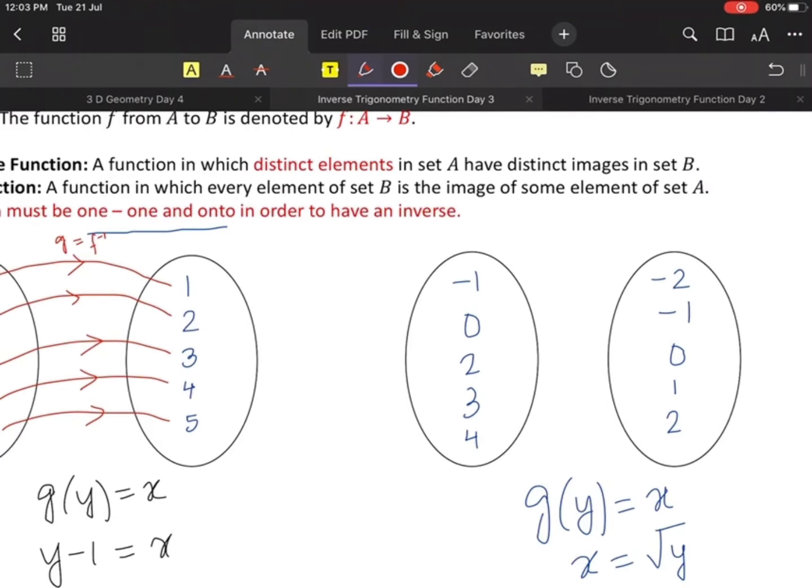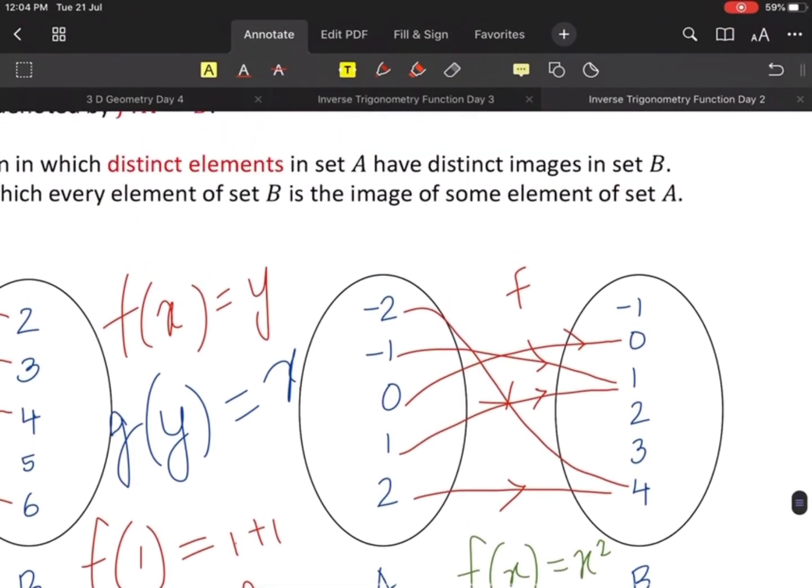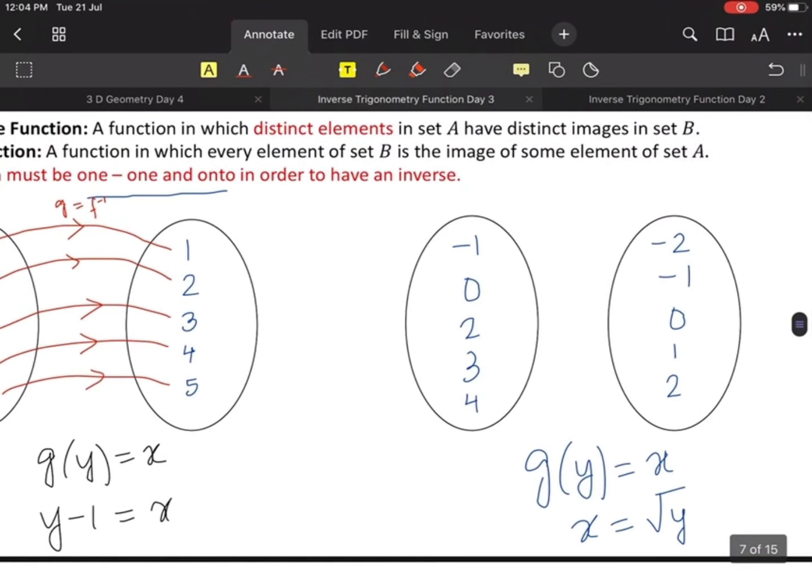Now look at the graph, look at the arrow diagram which we are going to do carefully. Okay, first thing, look at both of them clearly. So -2, -1, 0, 1, 2 was the domain, 0, 1, 4 was the range, right? Understood? Now here it was f(x) equal to y, right? And we define the inverse of it as g(y) is equal to x. Clear? So we're going to start with the mapping. First thing first, copy it first. Do it first. Copy this one.